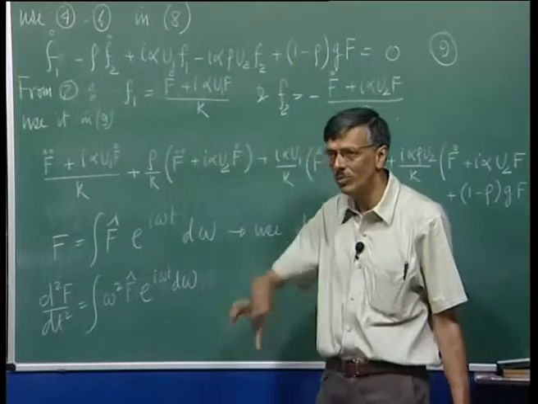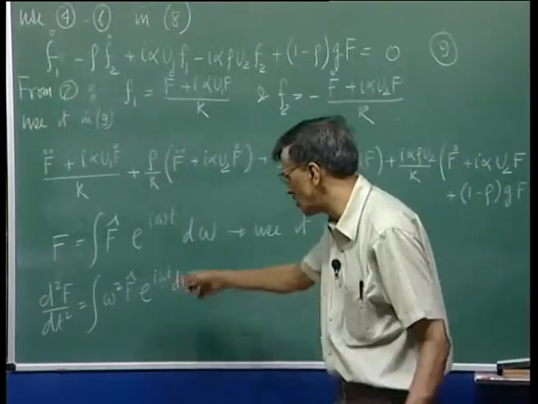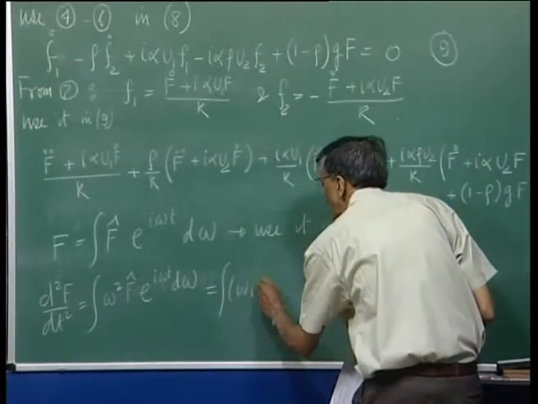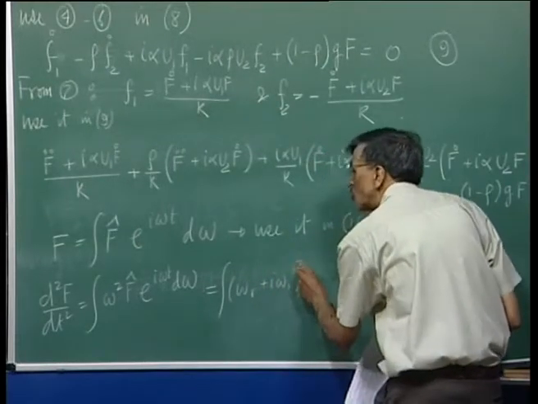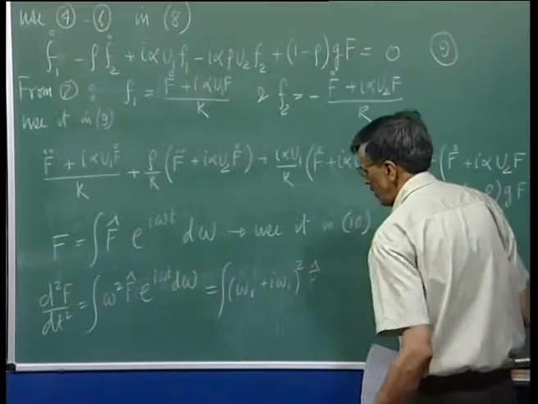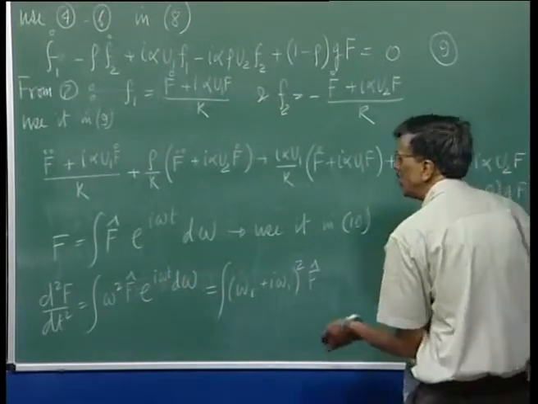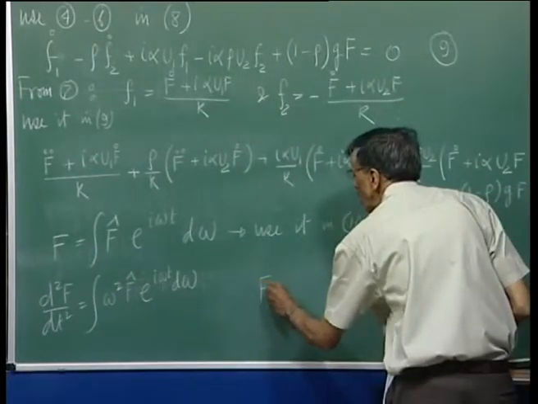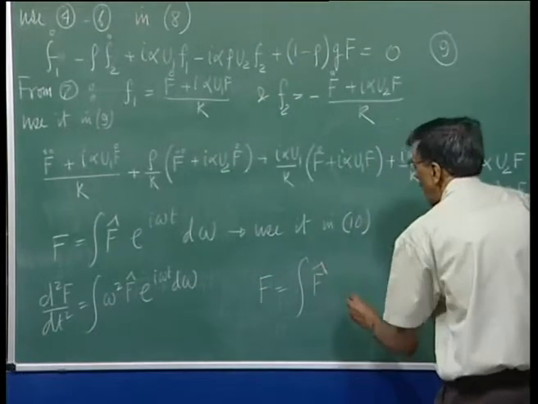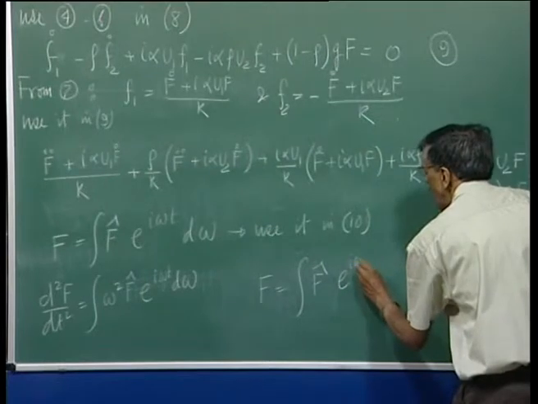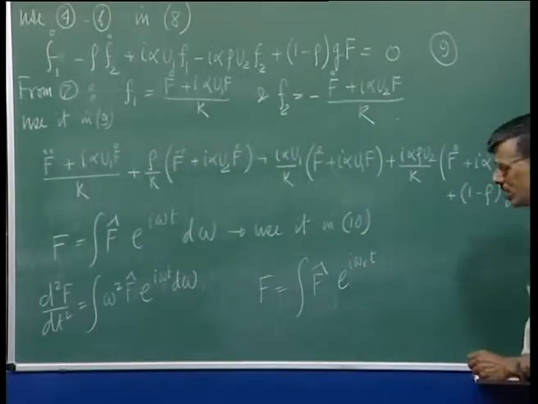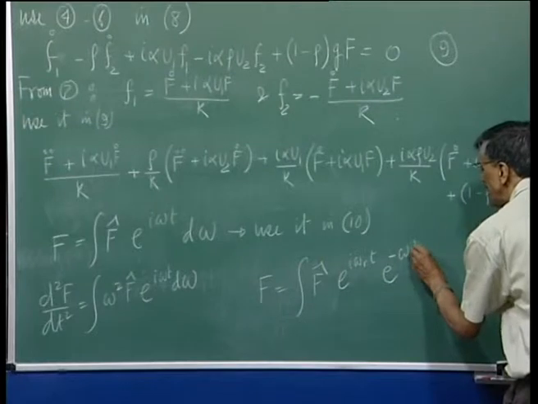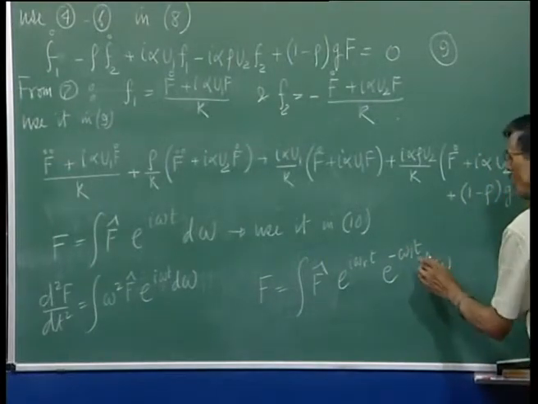The real part will give you some kind of a time variation. What happens to the imaginary part? So, if I write that omega r plus i omega i whole square. Well, let us look at f itself instead of this. That will be more instructional. So, f will be somewhat like f hat, and then I will write i omega r t. So, this is really a phase path. What happens to the imaginary part? That will be e to the power minus omega i t d omega.